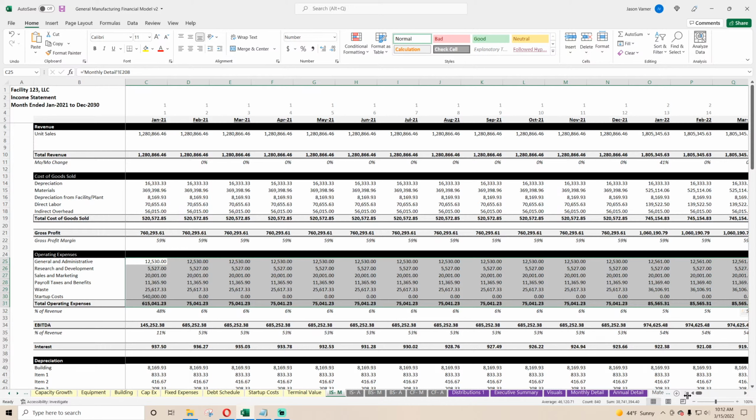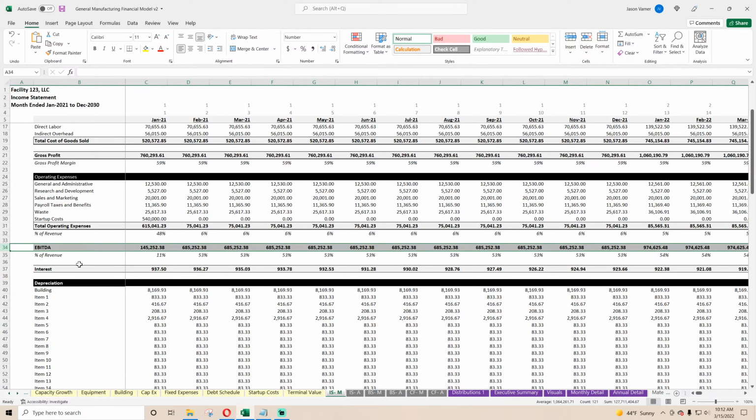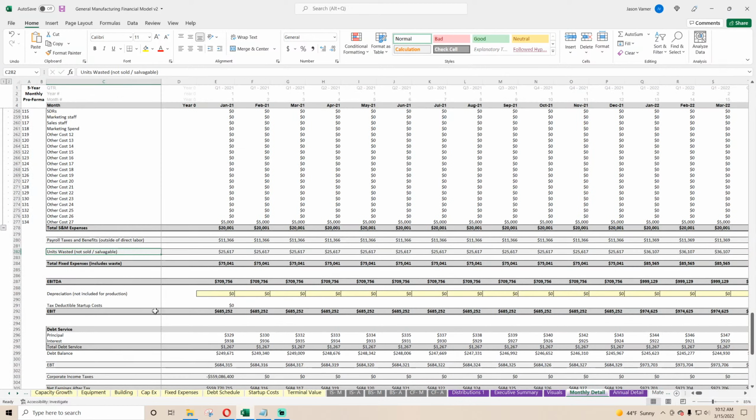Okay, what's next? Let's see. So EBITDA is just gross profit less OPEX. So let's make sure that matches. So 127,711. Oh, we are out. 131, or by about 4 million.